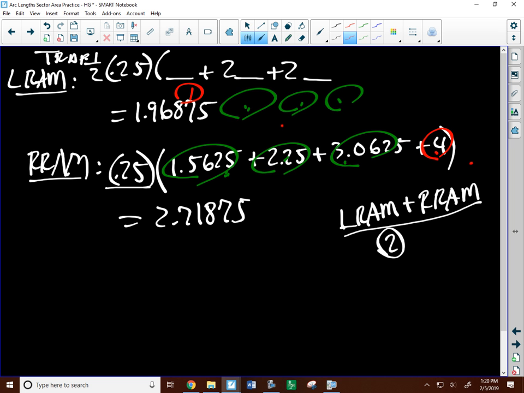So let's see if there's anything else I want to say on that. I'm going to skip the midpoint RAM. I think we did a nice one of those yesterday. I'll finish up with a table one on the next page.